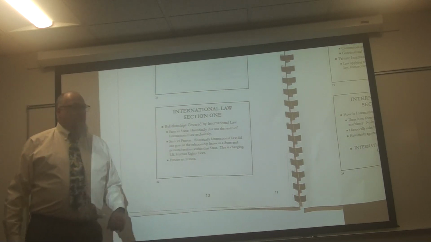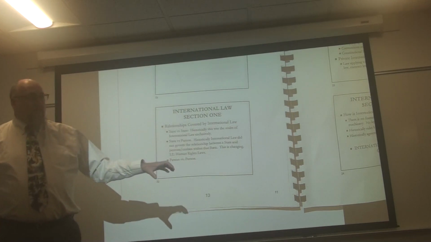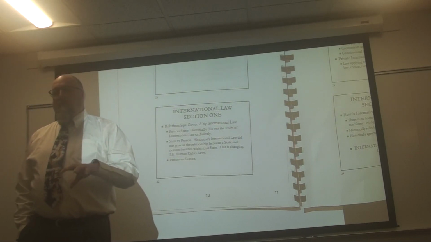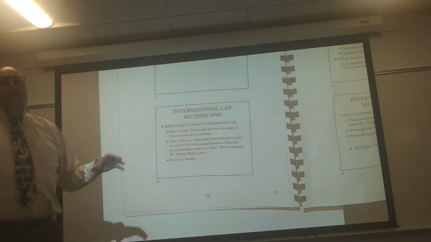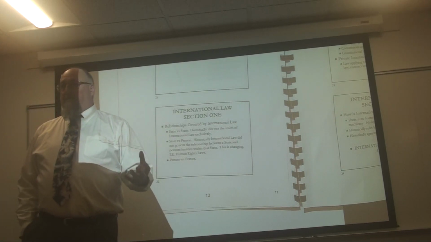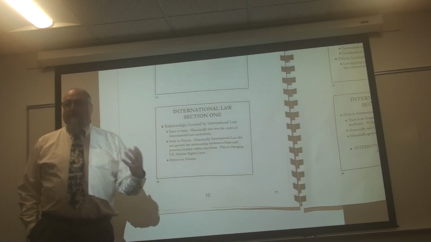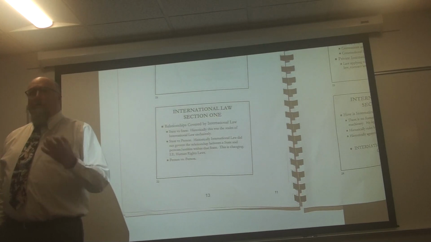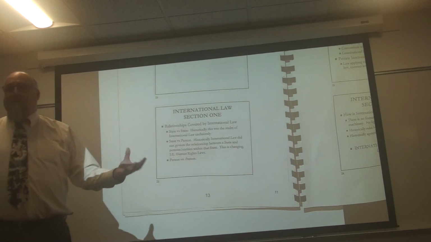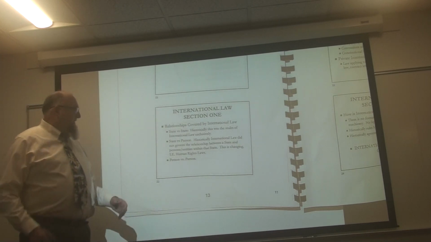So this next type of relationship is the idea of a situation involving a state and a person. Now when I use the word person here, I'm referring to a broader term. That term meaning an individual human, like all of us, or a private entity, like a company or multinational enterprise, corporation or other type of entity. In other words, a non-state entity of some type, either a human or a fictitious legal entity such as a corporation. We call that a juridical entity, which I'll get into later.